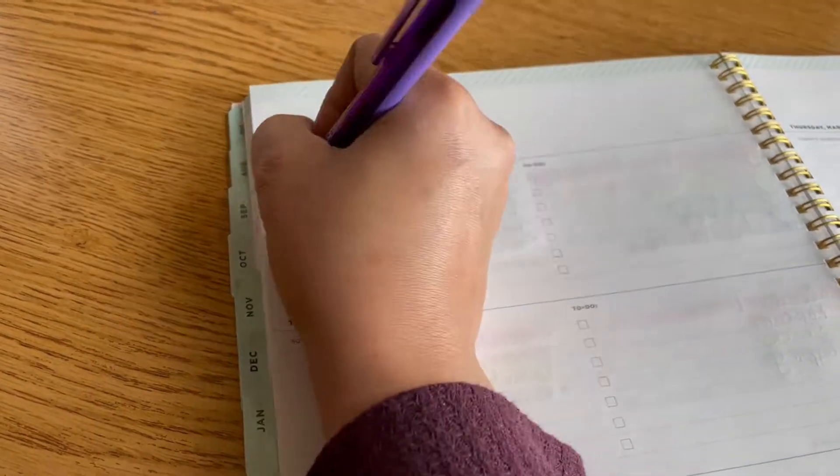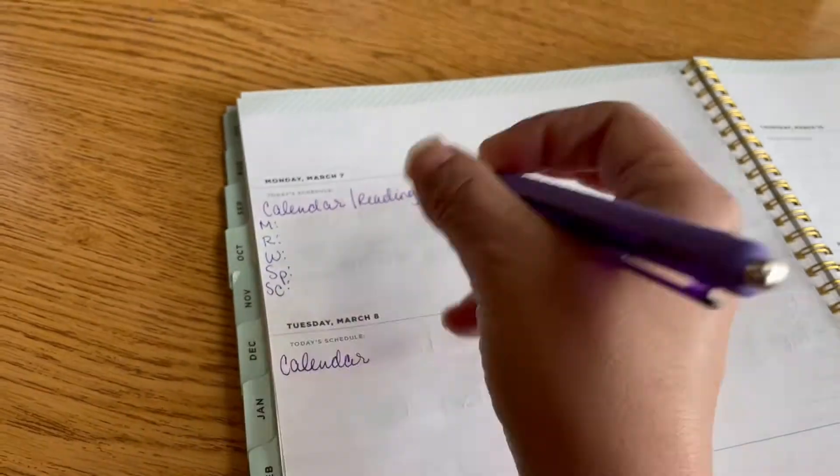I'm going to go over what we do every week — it's pretty much the same routine every week. On Thursdays, I sit down and go through and make our lesson plans. I will be making a video about how I do that, but I write down our lesson plans for the week and keep each kid separate. I only have two kids: an eight-year-old and a five-year-old who's still technically in preschool since he's a December baby and won't start kindergarten until August here in California.